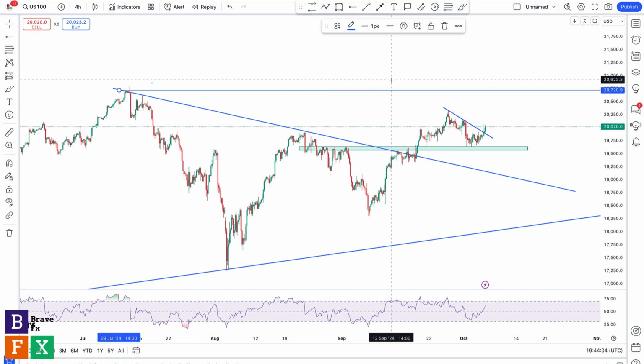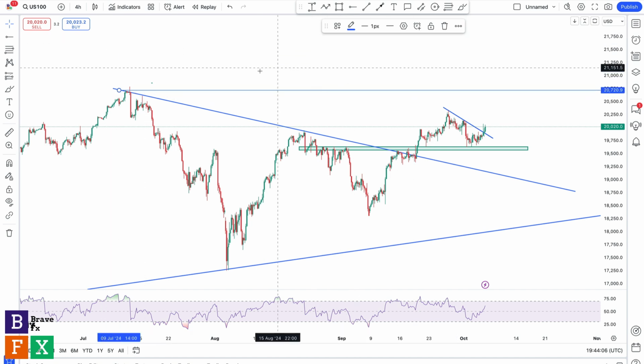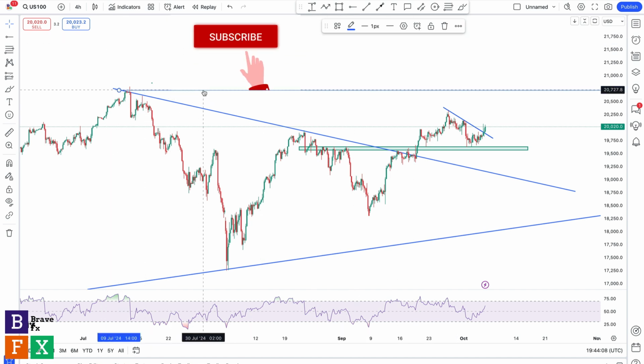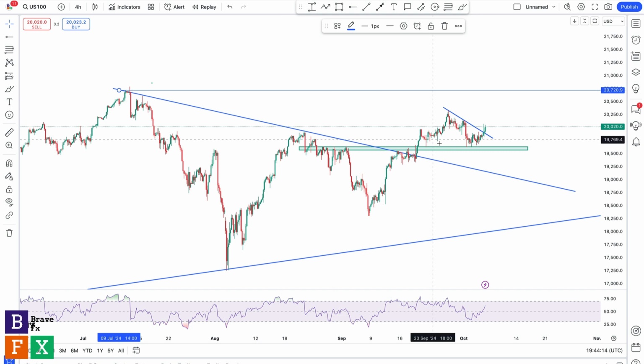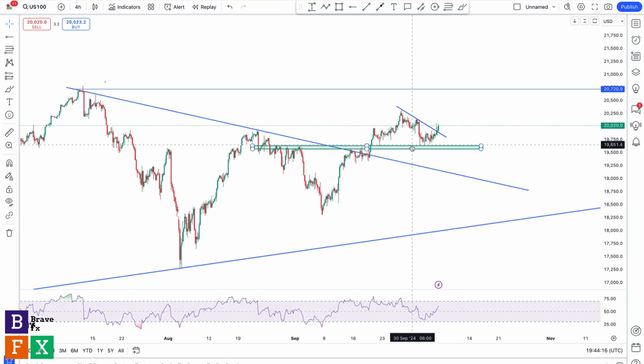The second price target will be trailing my positions to go higher, because by the time we get here, we'll eventually be trading in price discovery, so new highs, right? So for a trade entry, if you're not in already, I'm in on this trade around these price levels, but I took another trade late on Friday. If you're not in, you can go in when the market opens.